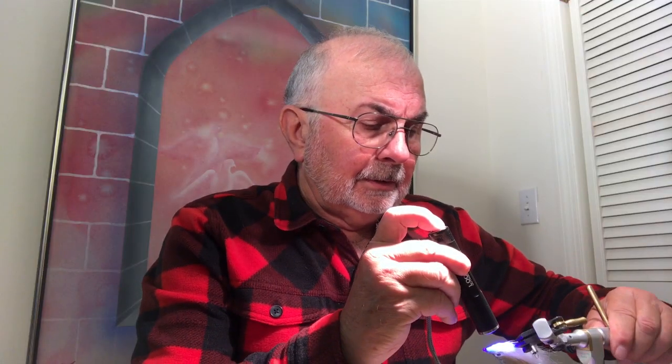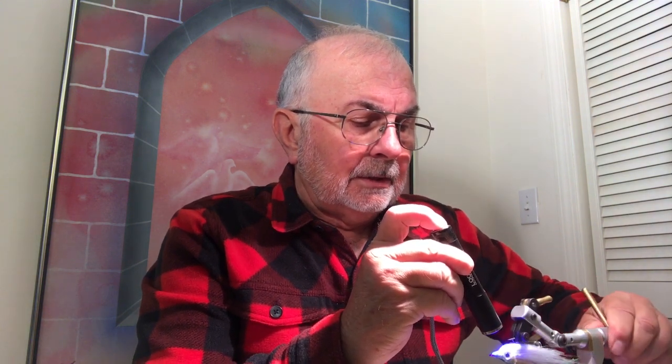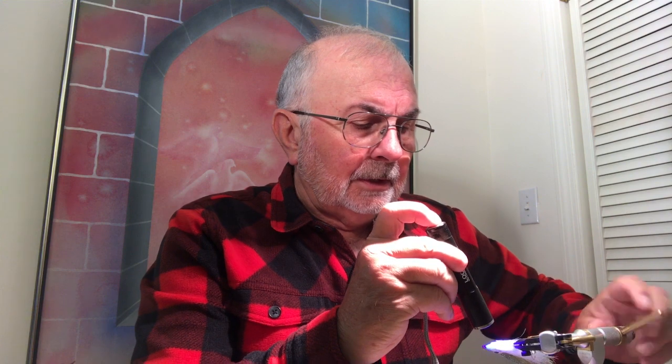So there's at least another 10 dorado that can be caught on this fly. It's probably already caught 10 dorado. That's probably what made the eyes come off in the first place, but now the head is coated with this UV resin. They're not going to come off again.